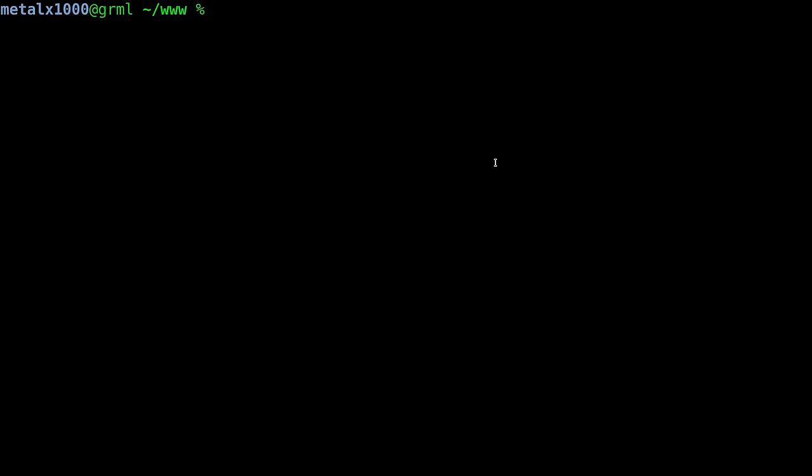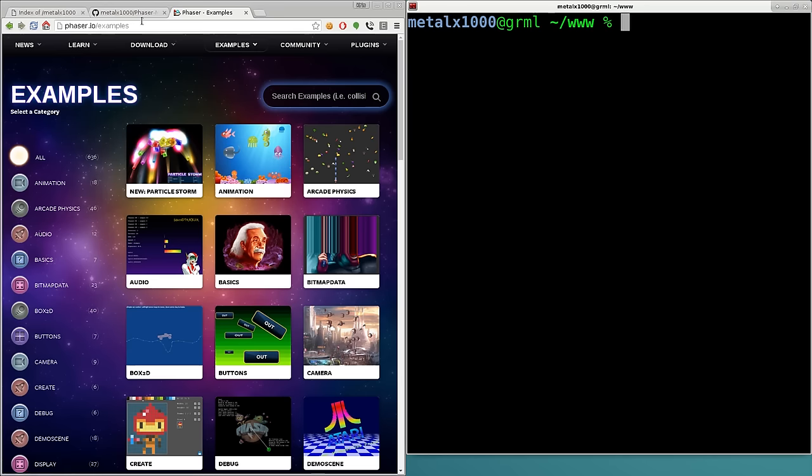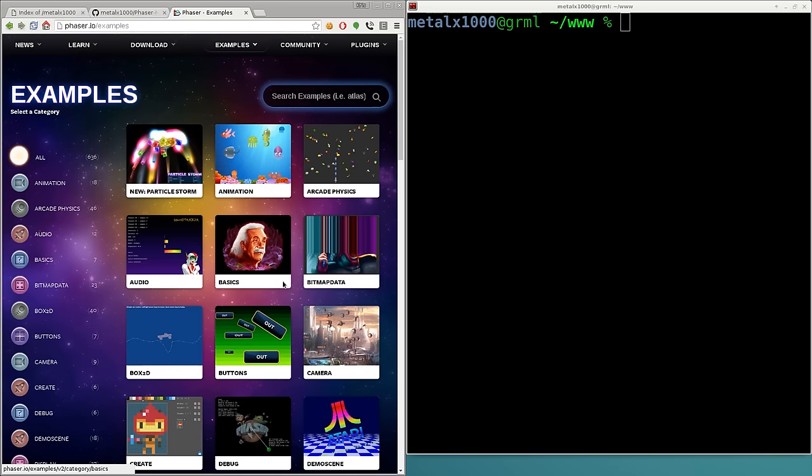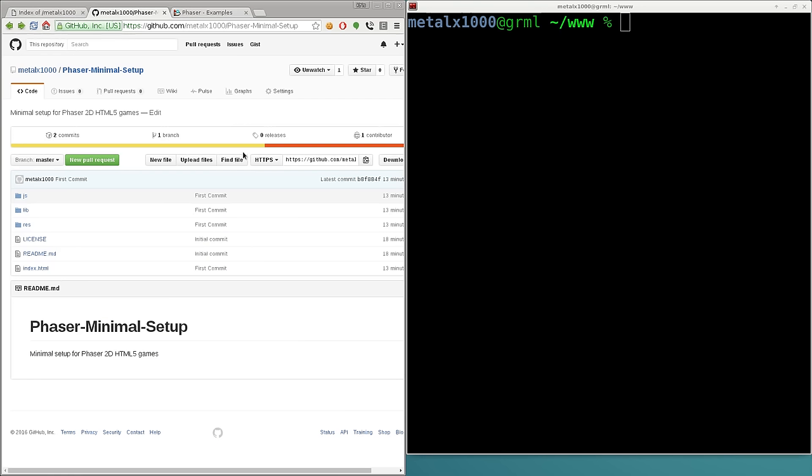And so, as I said, we're going to be using Phaser, which is a library. Phaser.io is their website. Looks like this, and it is a great resource. You can go to GitHub and fork their project with all their examples. You can click on examples, and they have all these examples broken down into different categories, over 600 altogether right now. But for you guys, I've also set up a GitHub repository.